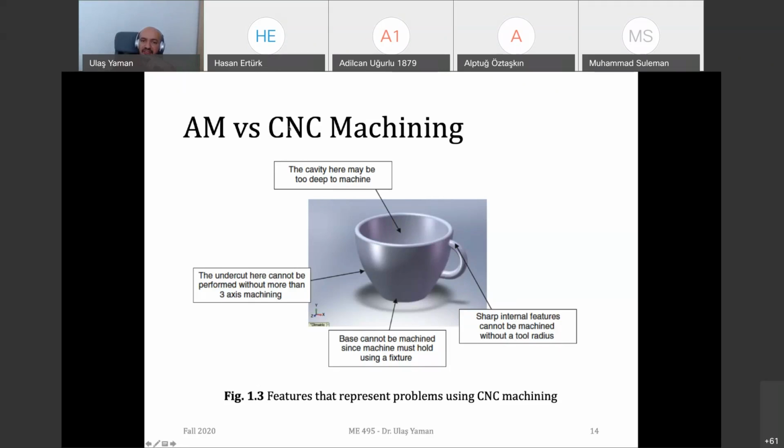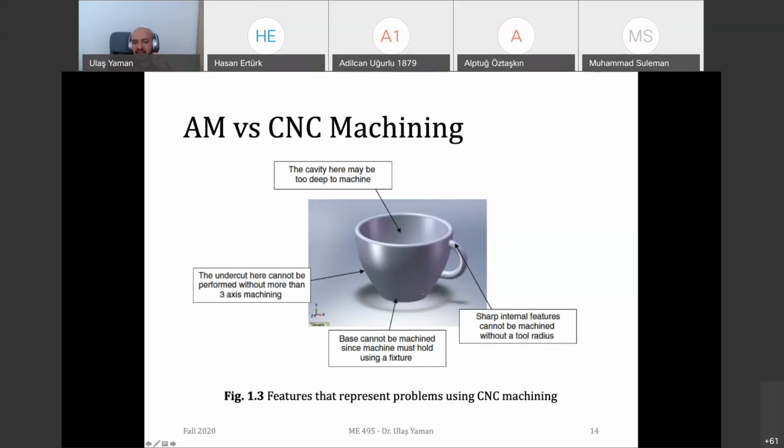But with CNC machining, if you want to produce such a part on your CNC machine, you need to switch to different tools from time to time. And since we have a curved surface here, it's better to have 5-axis machining capability. Otherwise, it will be difficult or impossible to get such a formed surface. Another thing, you need to use a fixture. You need to hold your initial workpiece in place, so it will be impossible for you to machine these low regions.